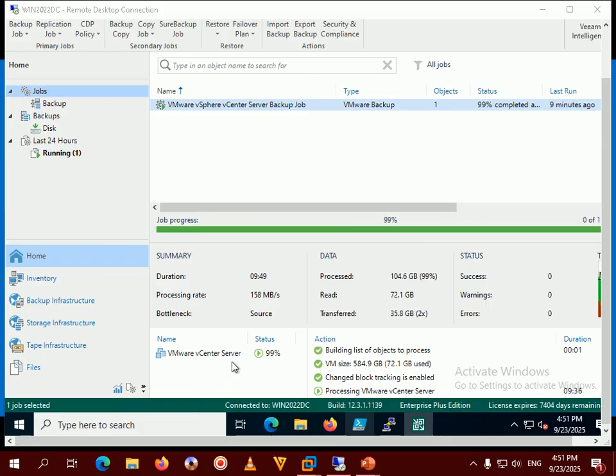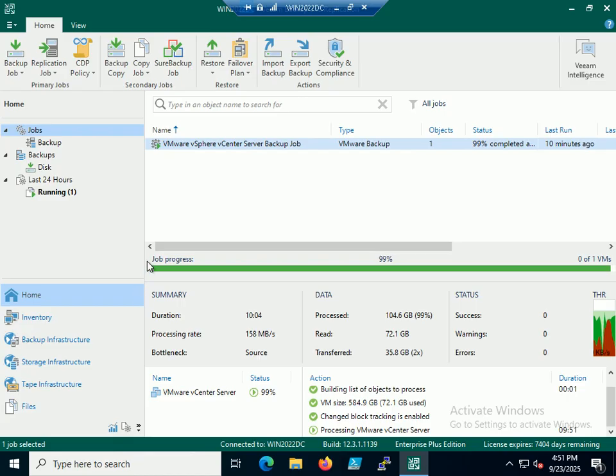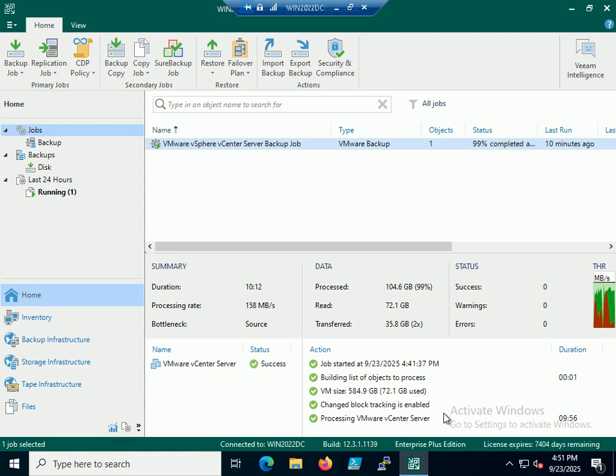Alright, so as you can see our backup job is about to complete. It is at 99%. Okay, so let me just maximize this, and once this is 100%, we will verify what summary it is showing. Now you can see it is success, 100%. Okay, so we have taken the VMware vCenter server VM's backup successfully through VIM. Now in a real production scenario, your VMware vCenter server can be a physical server also. So accordingly you need to take the backup through VIM.